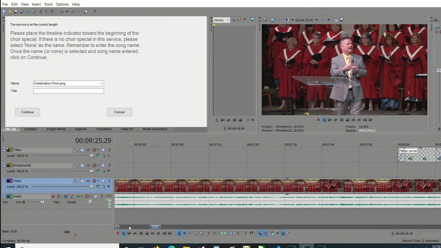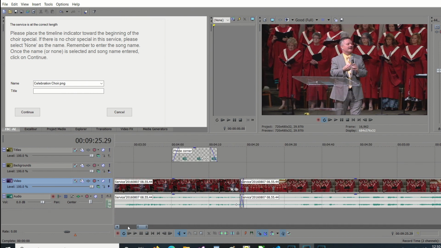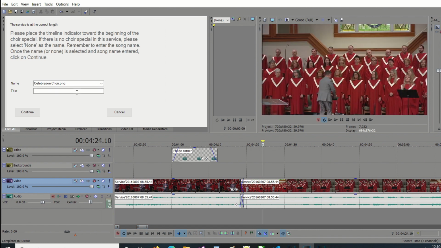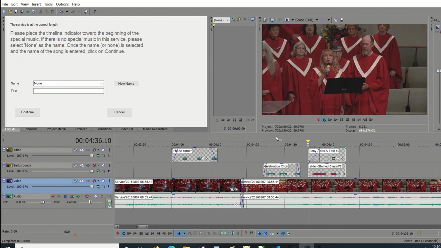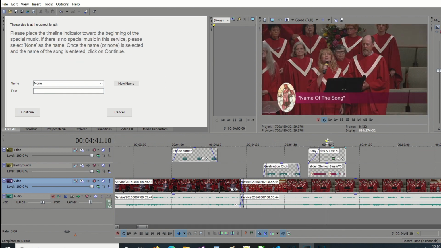Likewise, at the beginning of this special here, we can type in the name of the song, and when we click on continue, in this case it's going to put both the Celebration Choir and name of the song on the screen.